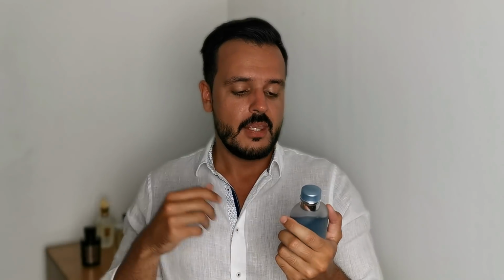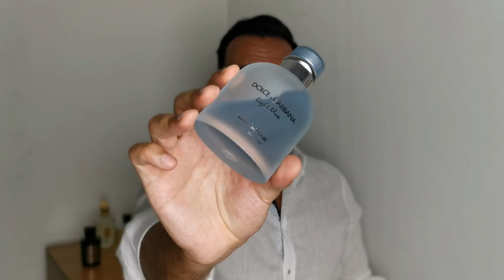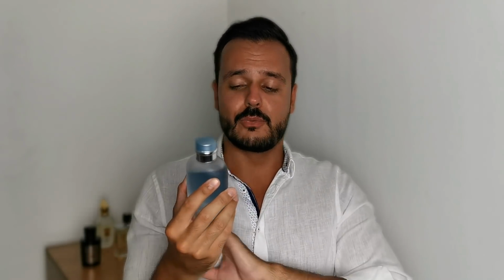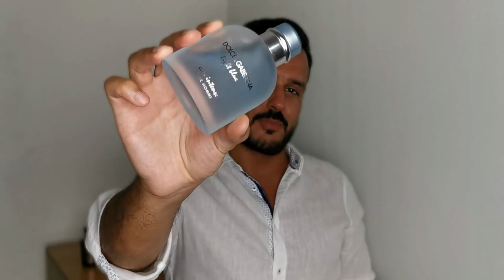It's very salty, very oceanic, woodsy, and quite masculine in my opinion. And very versatile. You can wear this during work, although it's a bit too playful for more serious work environments, but nonetheless you can wear this with no problem whatsoever. Definitely you will get some good feedback because this is very appealing, and performance, again, is no issue. You can wear this during spring, summer, fall, winter, and in all types of scenarios with no problems. Light Blue Eau Intense, it's my number 7 spot.